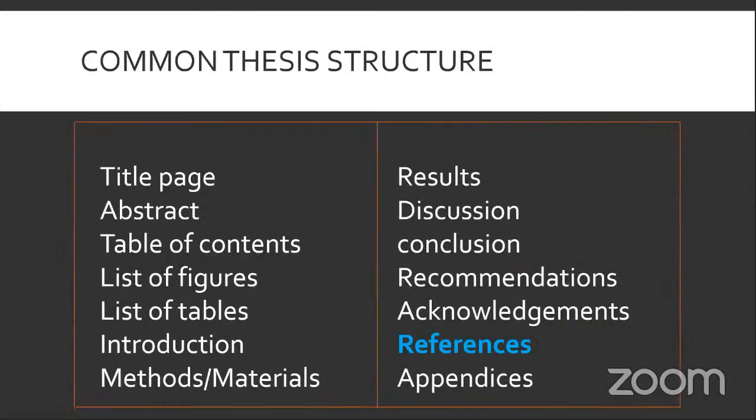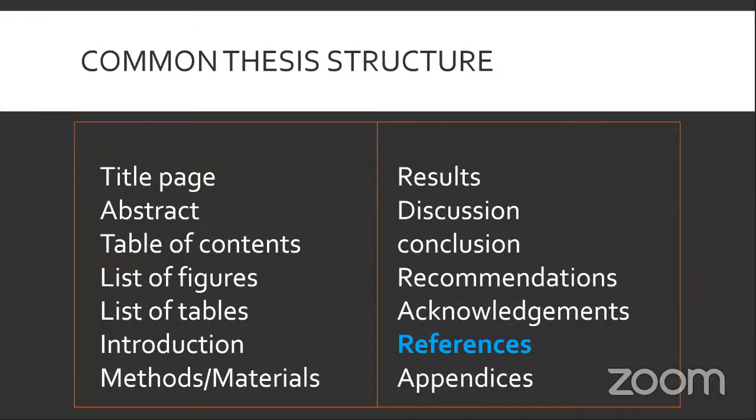Let's very briefly go over the common structure of a thesis, or in general any document which describes these kinds of findings. This is very generic, and it may vary a little depending on what kind of data or work you are producing. It starts with the title page, wherein you give a particular title to your work. It will define the problem statement that you're working on. It then follows with the abstract, which is a very small summarization of the work that you're doing, which gives a glimpse of what to expect from the rest of the work. And that's what creates interest in readers to go forward and actually read the rest of the document. So the abstract is also very important.